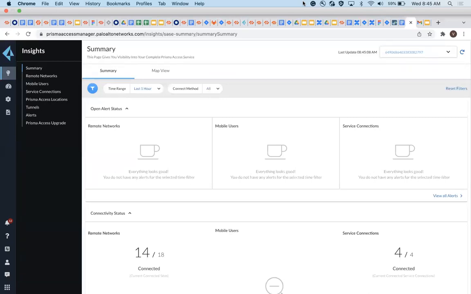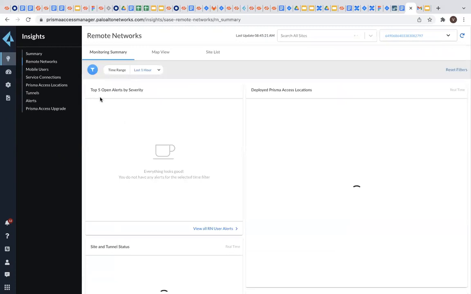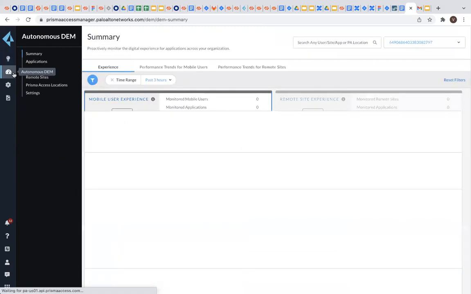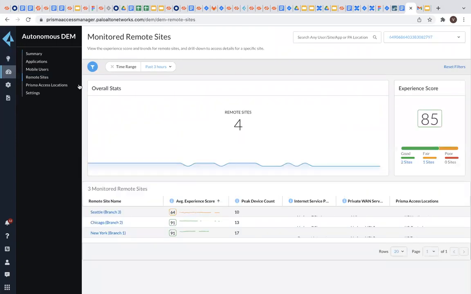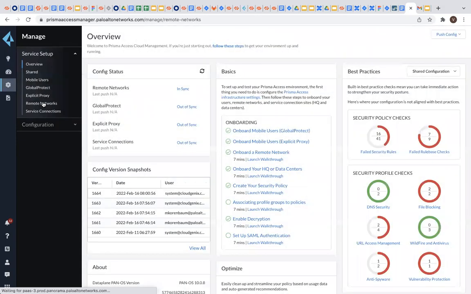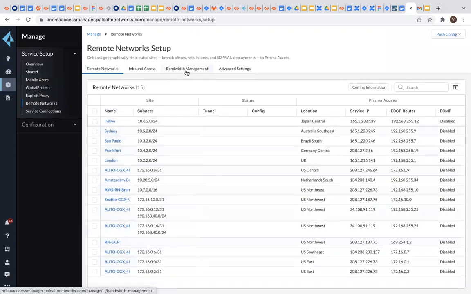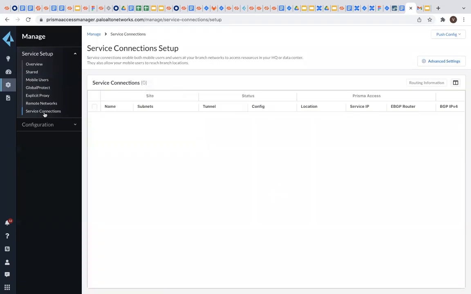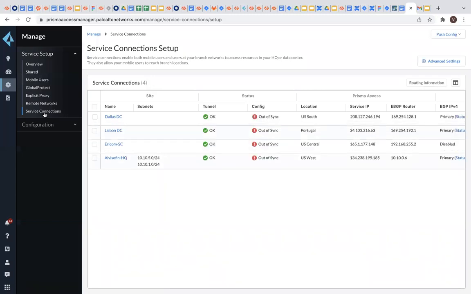Obviously, in the next sessions, I'm going to jump into a lot more details. For example, how to configure remote networks, what are all the options which are available in the remote networks, and how you onboard remote networks easily as compared to other management platforms. I'm going to walk through all the details, talking about the things that we have simplified when we created these workflows.